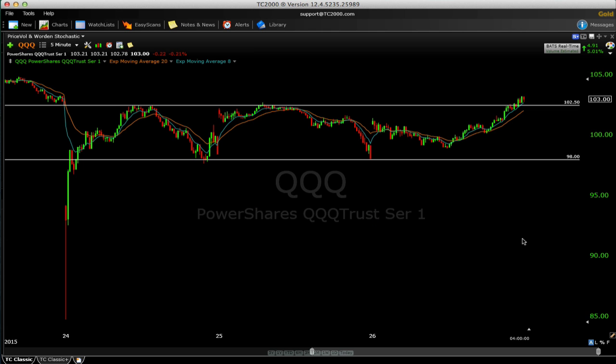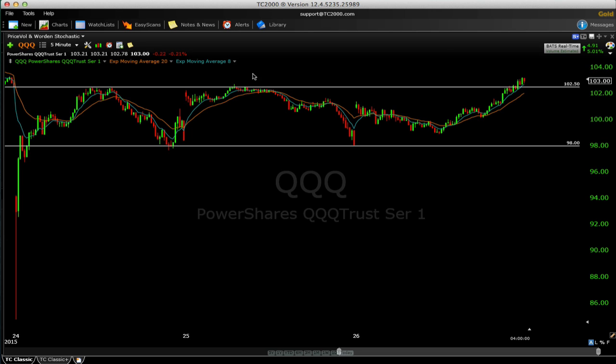If we look at the Qs, this broke through the top end of what was holding as resistance on Monday and Tuesday. You can see we closed strong right around 103, 102.50 or so were the highs from the past 2 days. So you can see we're already breaking out of this range. So perhaps this is going to morph into a bigger range, or maybe we just overshot on the close today to the upside, and we could see a gap down tomorrow. Who knows? But those are the immediate levels I'm watching. They're pretty much the only levels that we have to go off of.